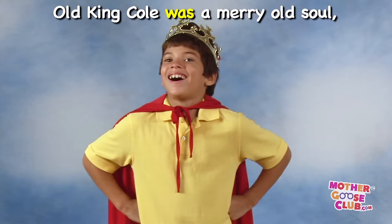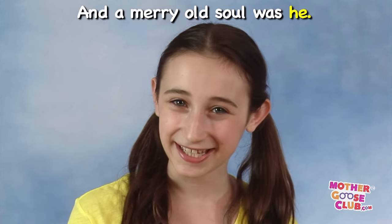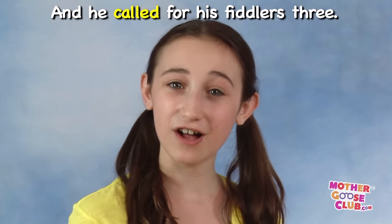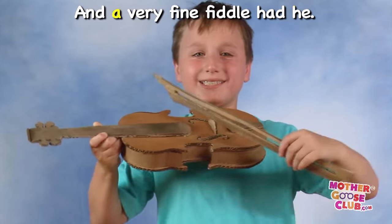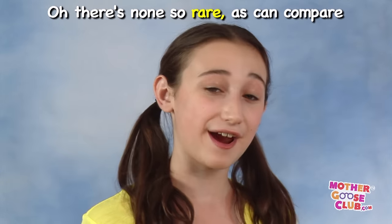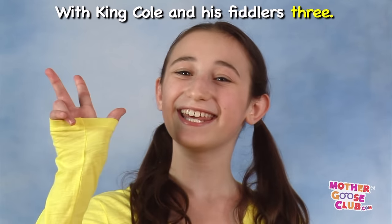Old King Cole was a merry old soul, and a merry old soul was he. He called for his pipe, and he called for his bowl, and he called for his fiddlers three. Every fiddler, he had a fiddle, and a very fine fiddle had he. Oh, there's none so rare as can compare with King Cole and his fiddlers three.